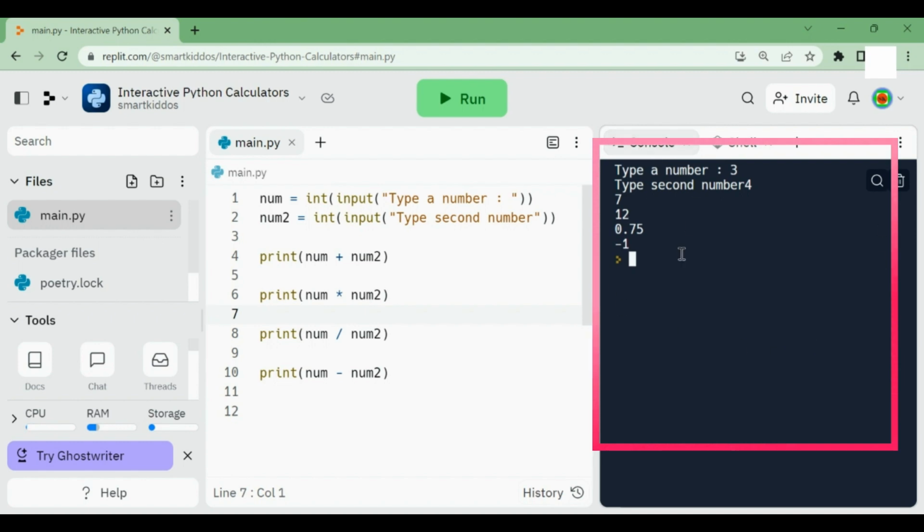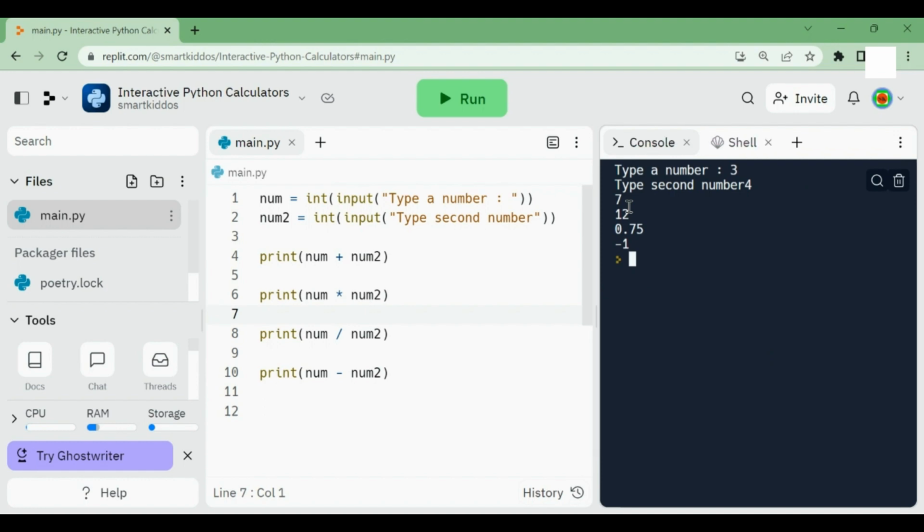Great, but this doesn't look that good because, well, we know what's addition, subtraction, multiplication, and division, but let's make it better.